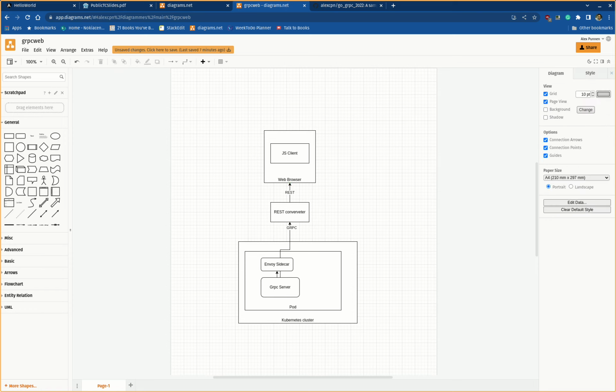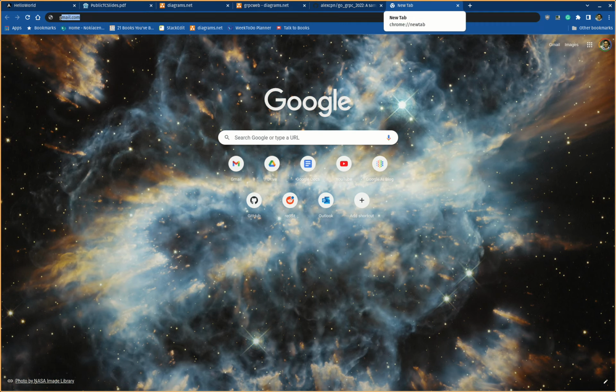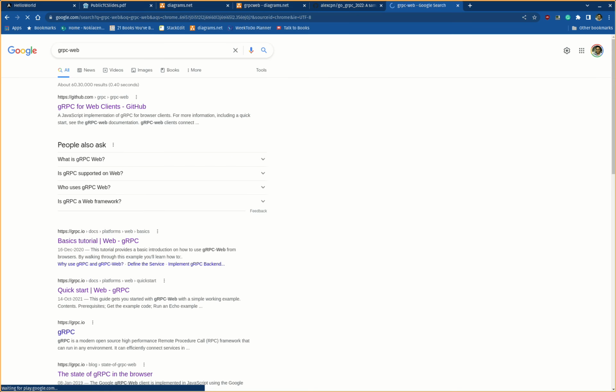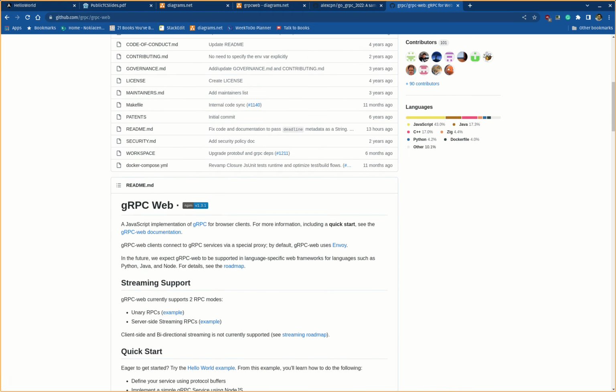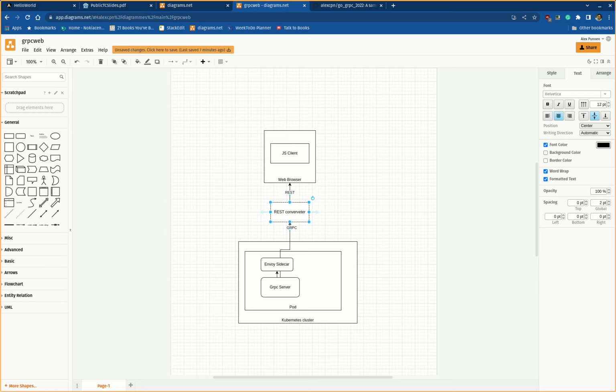So this time we use gRPC web. Now there are two gRPC web projects, one from Google and one from Improbable Engine. We're going to use Google's gRPC web, this one. So we won't be using REST here, directly talking gRPC.